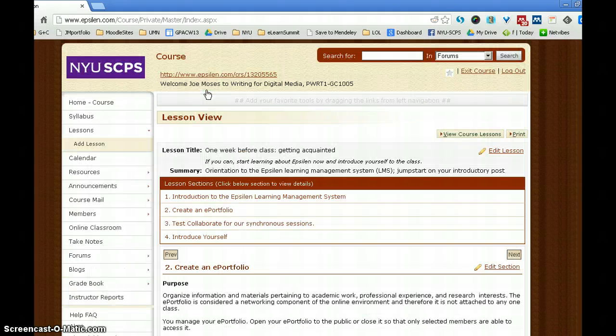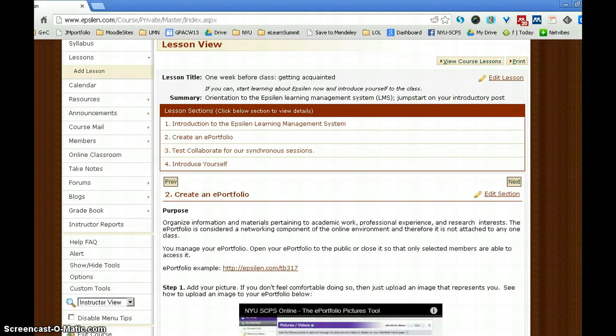I'd like you to look at how to create an eportfolio. Once again, if you've already begun this process, you can skip this, but if you haven't, it's a good idea to have your portfolio, to be familiar with the interface and the kinds of elements that go into a portfolio. We'll be developing this throughout the semester, and a lot of your grade will be based on the content you produce for this ePortfolio.